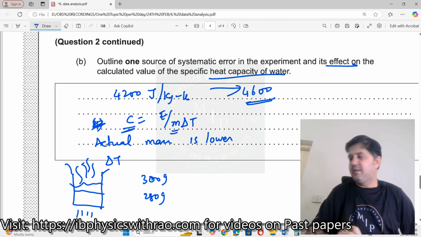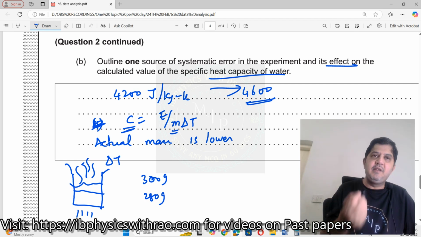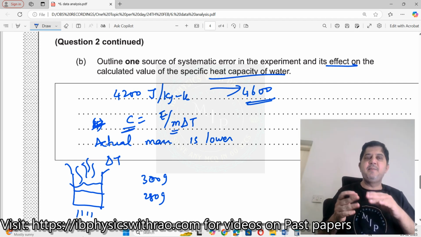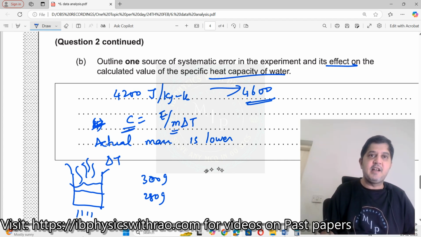And secondly, energy. Whatever energy you have given over here not only went into increasing the temperature, but part of the energy went into evaporation and some energy has been lost. Energy has been lost by two methods. The first was that it heated the container. Did we ever consider that? We never considered that, right? Heating the container is the first one.